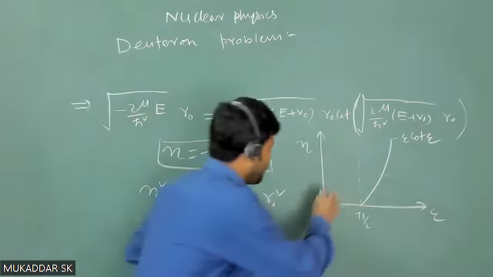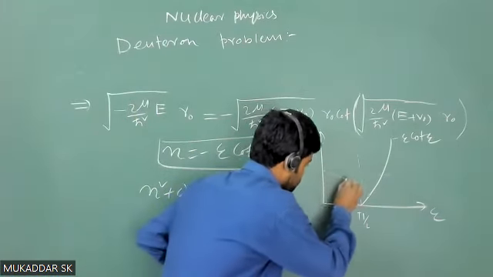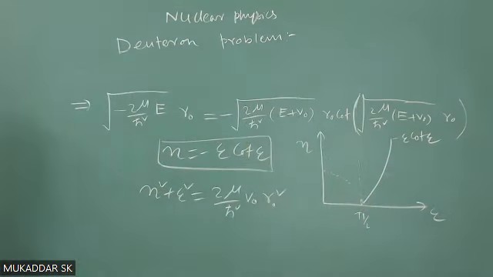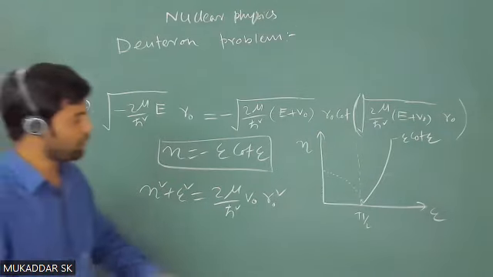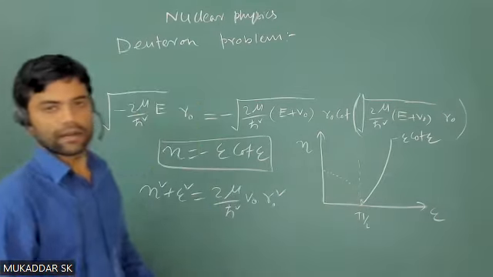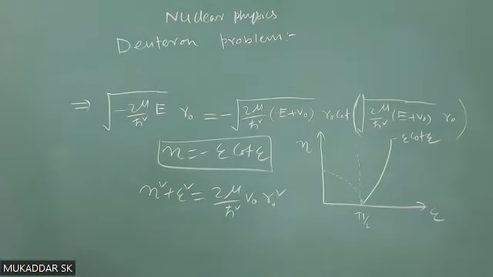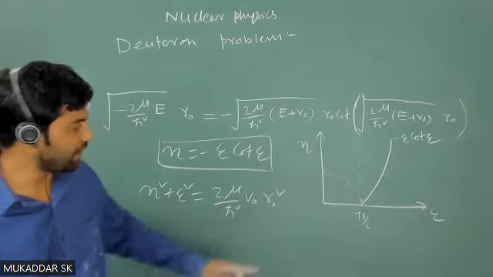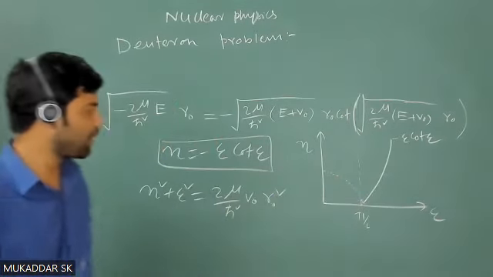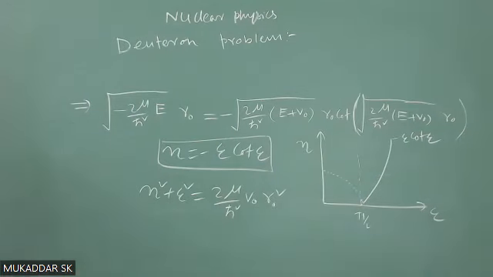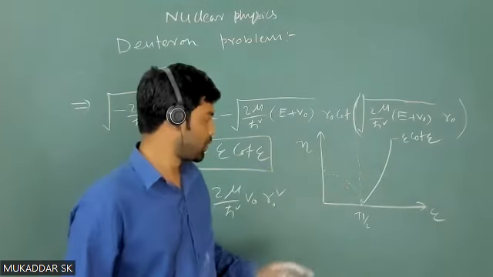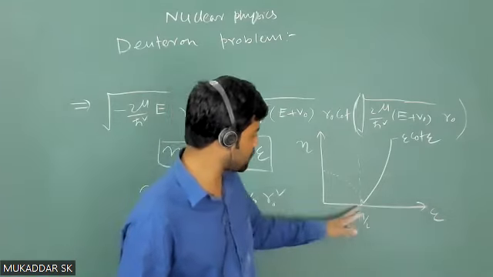If you draw that circle, the intersection point of this circle with this graph will give you the energy eigenvalues. Okay. And this is the radius of your circle. So to get those energy eigenvalues, what will be the minimum radius of this curve? How much should this radius be at minimum? Exactly, it should be greater than or equal to pi by 2, right?